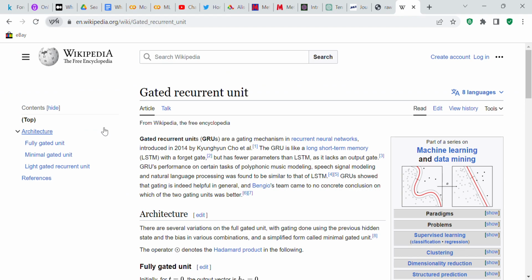GRU's performance on certain tasks of polymorphic music modeling, speech signal modeling, and natural language processing was found to be similar to that of LSTM. GRUs showed that gating is indeed helpful in general, and the team came to no concrete conclusion on which of the two gating units is better. So that's a GRU. It is a type of recurrent neural network.